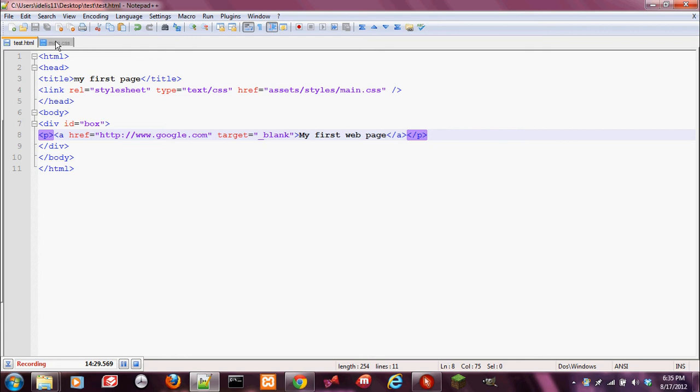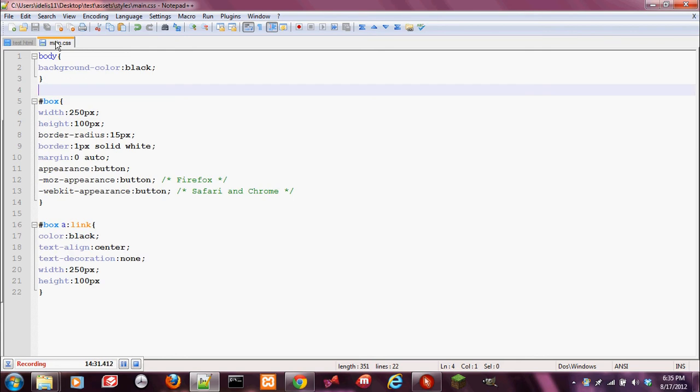So let's see. The color is black. Text align center. Width and height is 100. Let's go with box a colon hover as well.